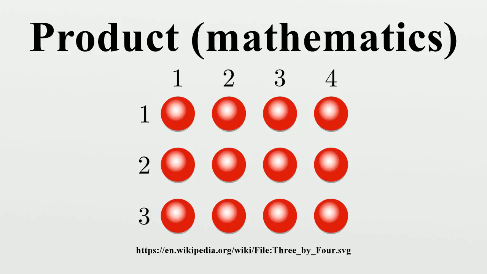Products in category theory. All of the previous examples are special cases or examples of the general notion of a product. For the general treatment of the concept of a product, see product, which describes how to combine two objects of some kind to create an object, possibly of a different kind. But also, in category theory, one has the fiber product or pullback. The product category, a category that is the product of categories. The ultra product, in model theory, the internal product of a monoidal category, which captures the essence of a tensor product.